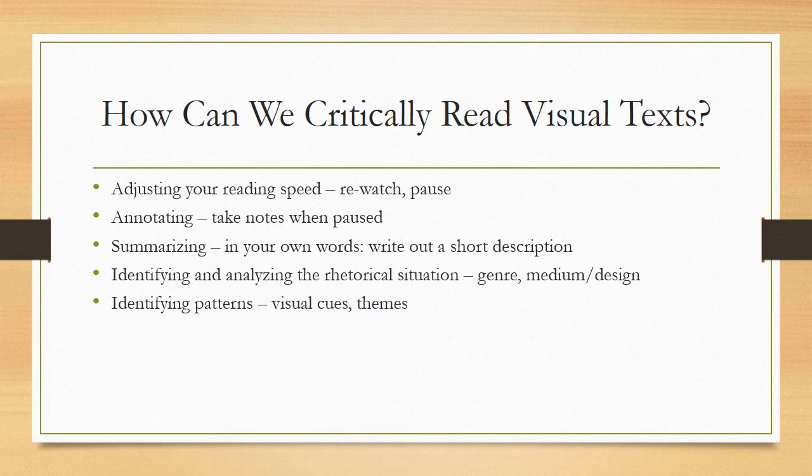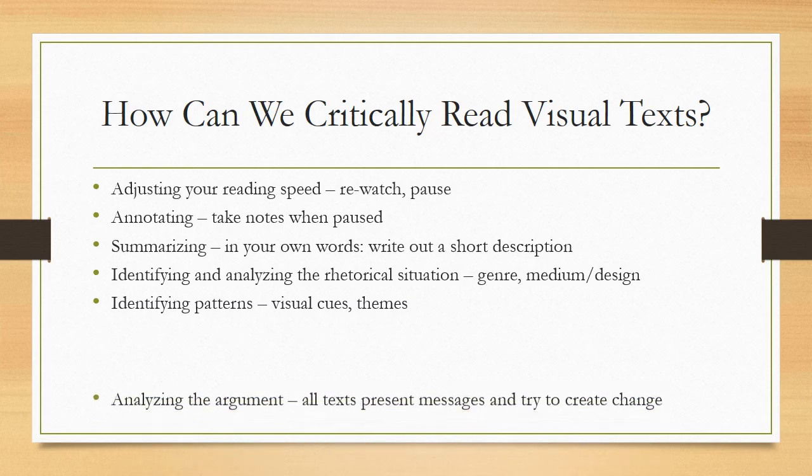And so how do we identify patterns in a visual rather than written text? There may not be really key words, but there might be key images. I call those visual cues. So you see the same image repeated throughout. And instead of key concepts like ideas, you might have ideas, but I would phrase it a little bit more as a theme. If you're watching something like a documentary, which is kind of like an essay turned into a film, key concept would work. But in this case, think of themes. What are the prominent themes throughout here? Like friendship or brotherhood might be a couple examples, quick ones with Captain America Civil War.